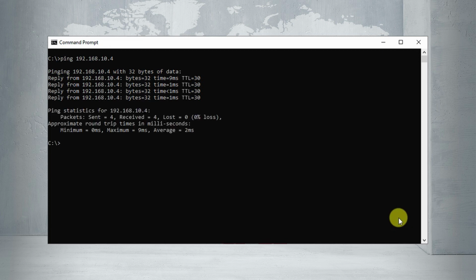That means I have basic IP communications up and running. If this fails and you don't ping successfully, don't go any further. Go back and take a look at your Fieldbus card. Go into HMS IP-config, check things out. You're not going to get anywhere if you can't at least ping the card. But in our case, we did successfully do that, so we're now set up and ready to go.